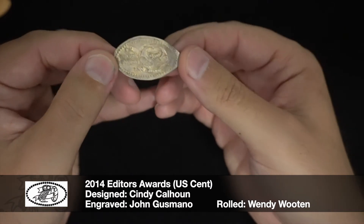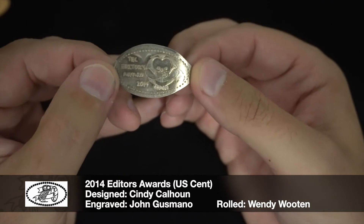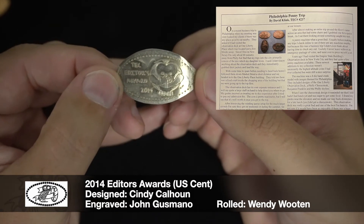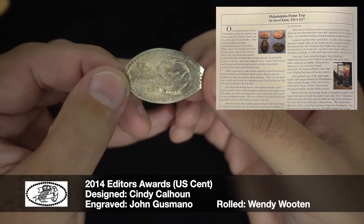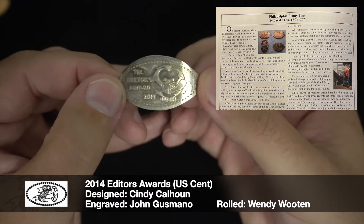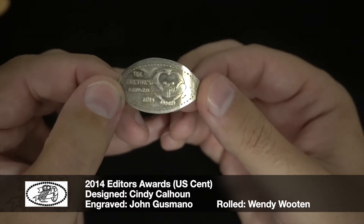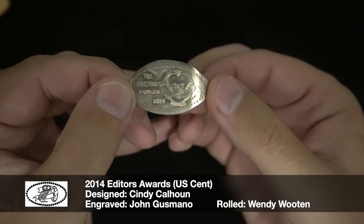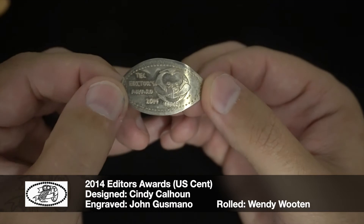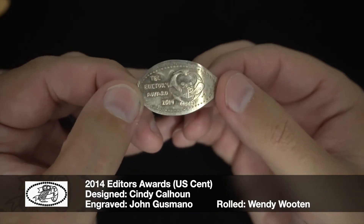This one shows I actually earned another editor's award in 2014 for submitting another article. If I can find little screenshots of the articles I'll overlay them so you can just see them. But yeah, if anyone is a member, be sure to write up an article — it doesn't have to be long, it can just be a quick tip on anything submitted in. These are really fun to collect. I actually haven't submitted an article in quite a while, but I definitely have to do that because it's always fun to share your travels or any special tips you have with the rest of the community.